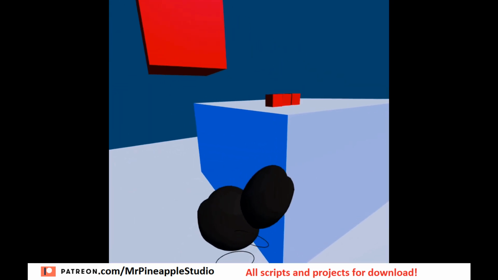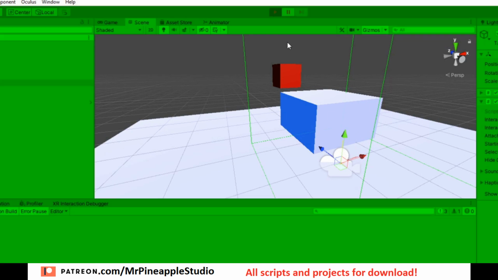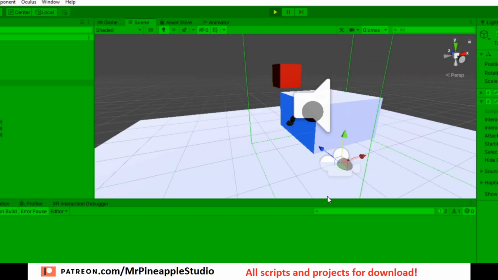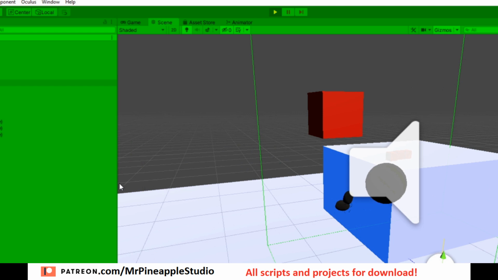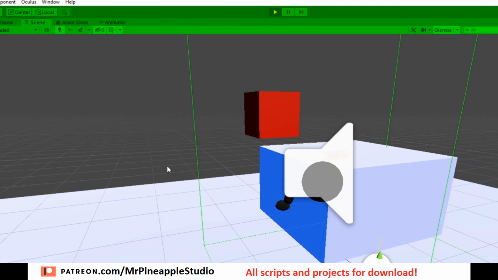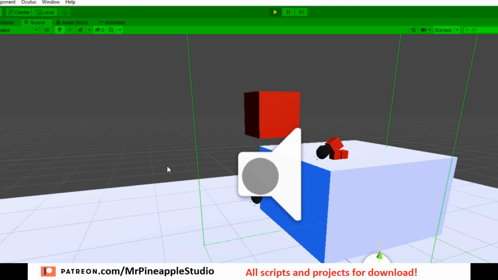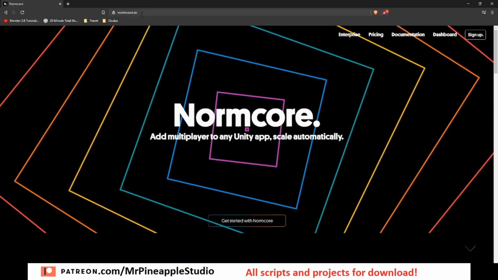Today I'm gonna show you how to do this in multiplayer, instantiate cubes, and anyone can connect to the same server, see the cubes, instantiate more cubes and move the cubes around. So this is me on my computer watching my Quest build doing stuff in the game. They are not connected by cable, they are connected to the server. And as you can see, I'm moving with my Quest and I'm watching on my computer.